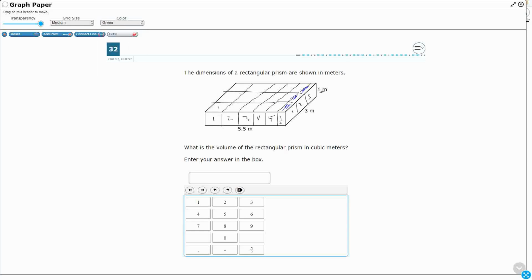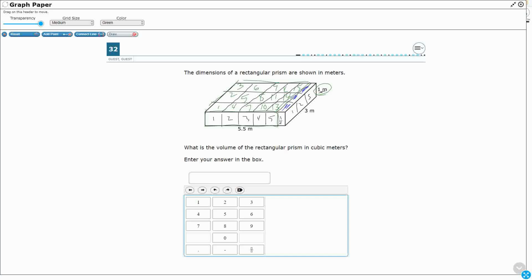So I'm looking at 1, 2, 3, 4, 5, 6, 7, 8, 9, 10, 11, 12, 13, 14, 15 up to this point. Because really, look what I've got. I've got 5, and then it goes back 3. 5 by 3 would be 15, and it's only one layer. It gets tricky, and you can't really draw it if there's more than one layer.